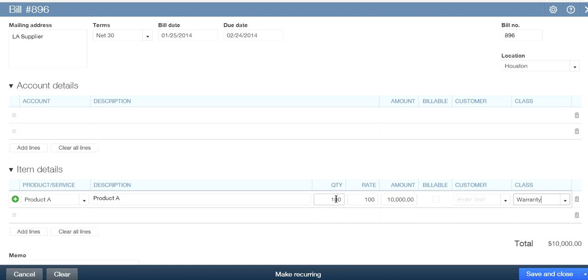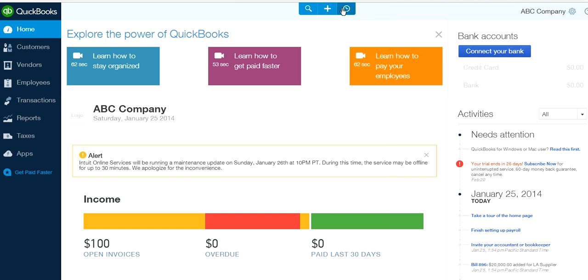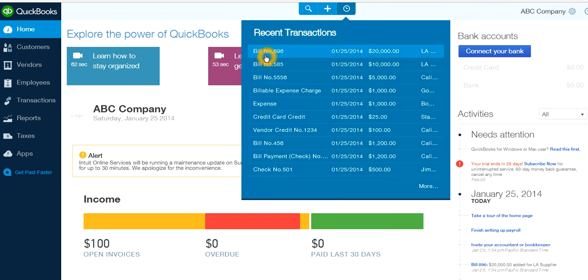So let's say this one is 200, price is 100, and you say you bought 200. Save and close. Go back to recent transactions.